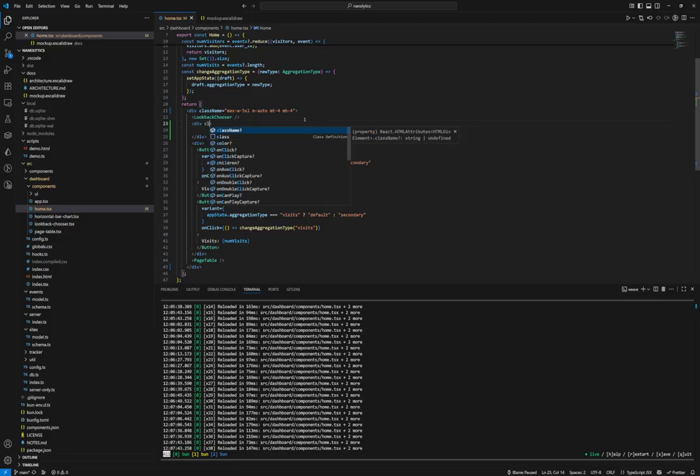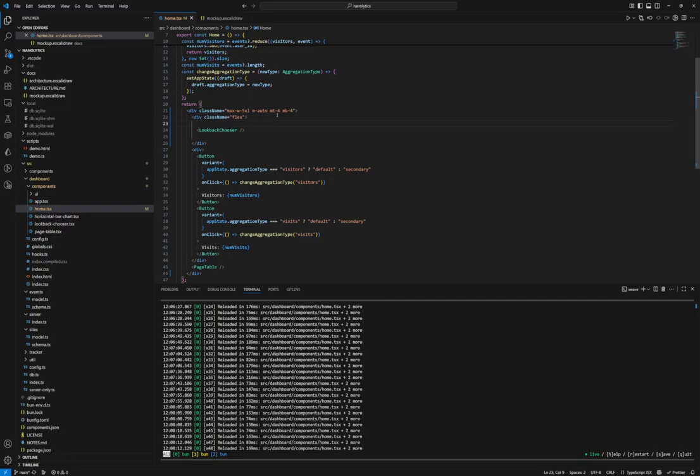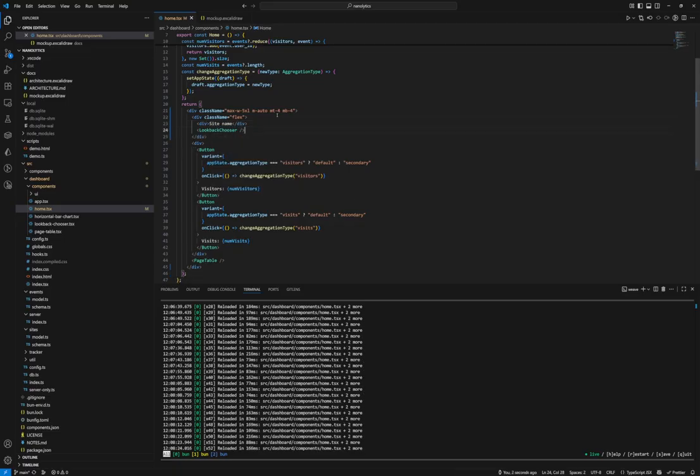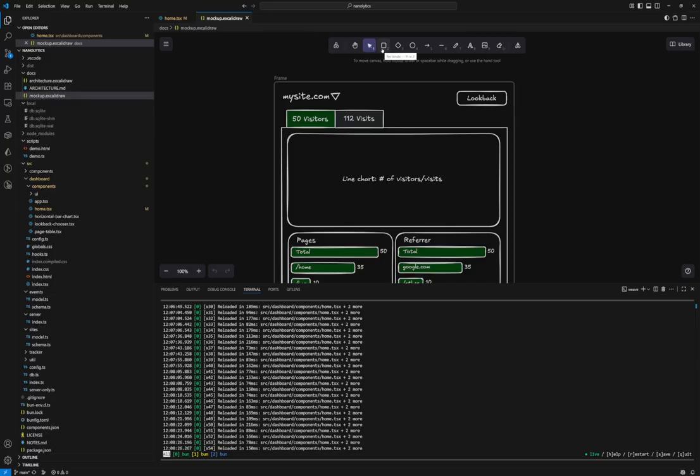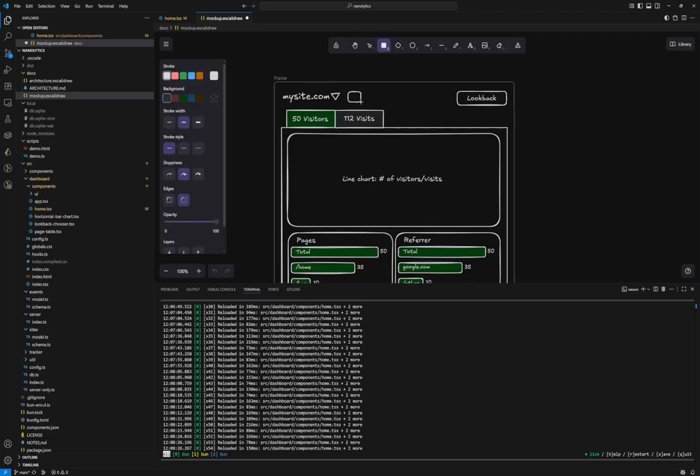Okay, so here, probably the best way to do it is just a flex container. And then we're going to have our drop down, which for now I'll just do a placeholder, site name, and then the look back chooser. And I'm also going to have, I don't actually have this in my mockup, but maybe I'll just add it here. We'll probably want a button here as well, which will be settings. And I'll just do an S in there.